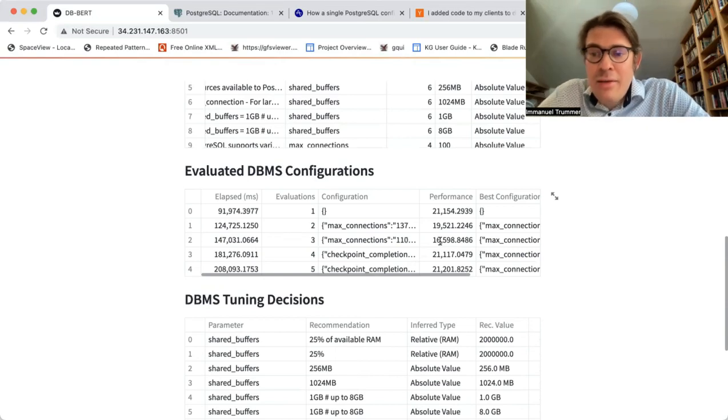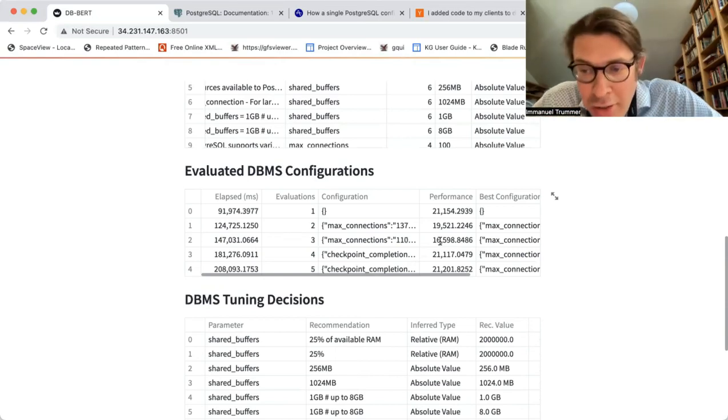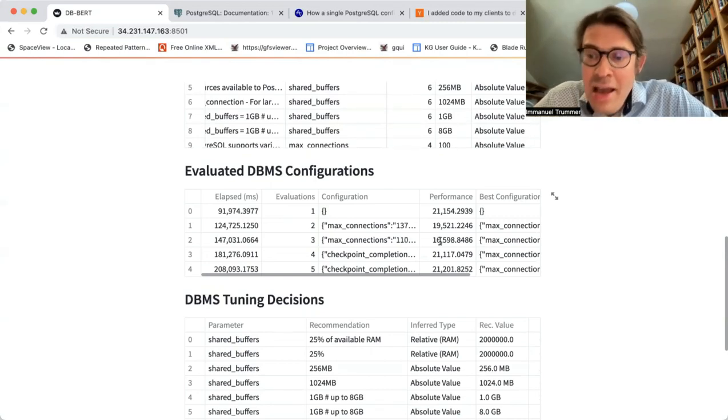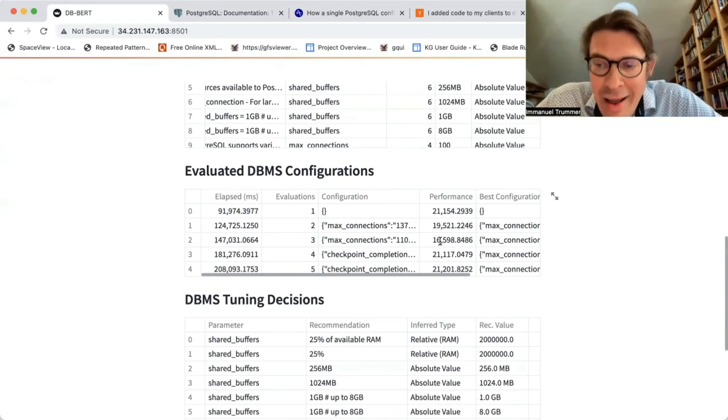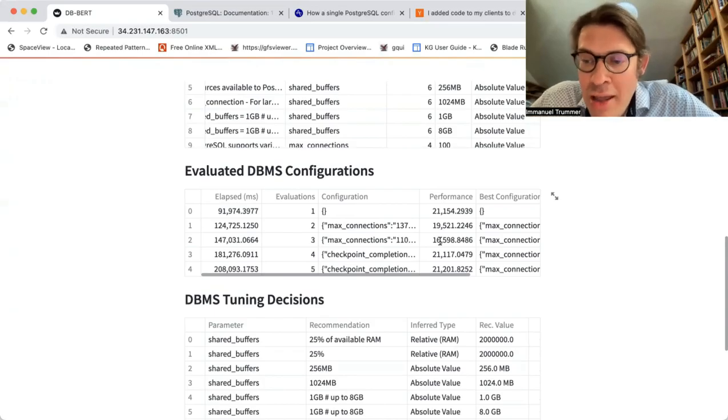1/4. And please note that here we did not have to select a small subset of parameters to tune, because Postgres has hundreds of tuning parameters, but DB-BERT found out automatically which parameters are important by analyzing the input text, and it also extracted some suitable values for those parameters from the input text. So here we are gaining an advantage by integrating additional information that we extract from text documents. That's the idea of DB-BERT. Here you see a short demo, but I'm happy to show you a longer demo in Philadelphia.